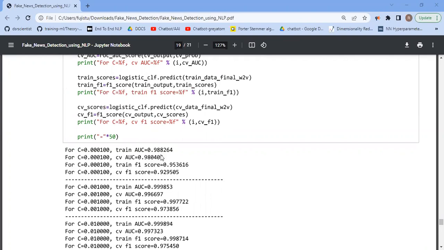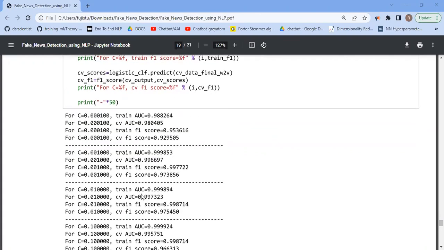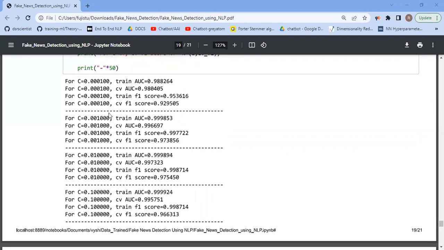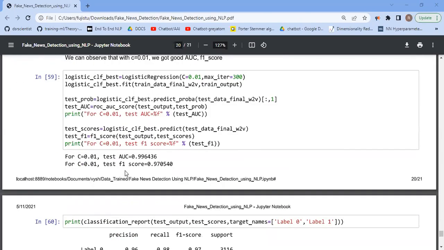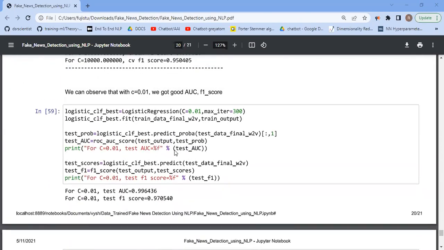So these two are very close to each other. If we change the values of C, the AUC for training and validation also increases. We'll finally accept the value of C as 0.01, and the test AUC that we are getting is 99.6, and the F1 score is 97. Very good accuracy and a very good, acceptable F1 score.